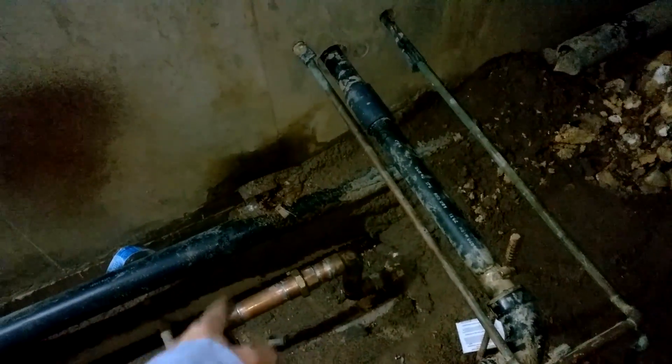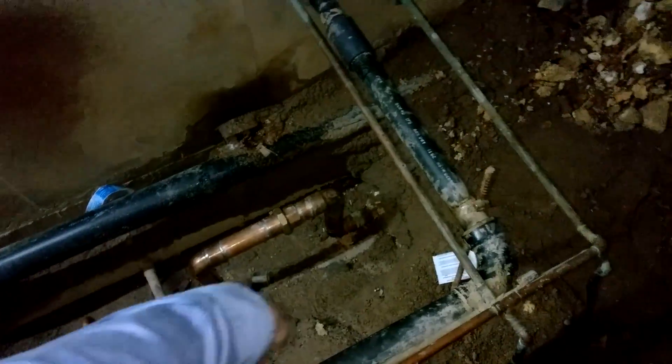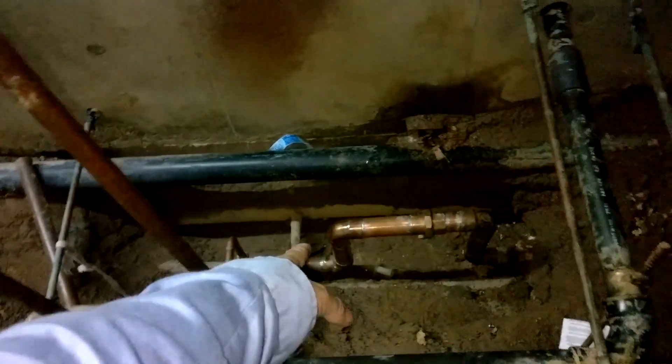Same two lines — it's supply and return. Return's over here, and that's the supply one, because it goes to this hot water stack right here which also tees off. It goes over to the sink, tees off over there, goes into the shower — domestic hot water. And as you see down there where it was tapped in, these two lines for the fan coil unit are taking off the same loop. The same hot loop, with return, serves the domestic hot water and the same loop water that's being used to heat the rooms.